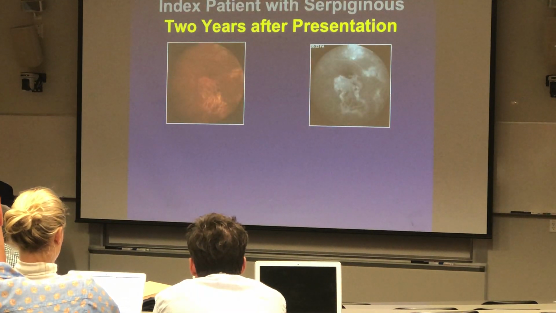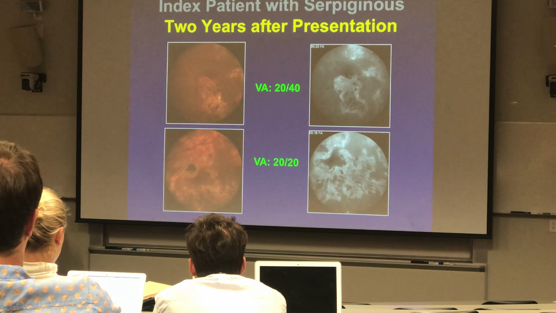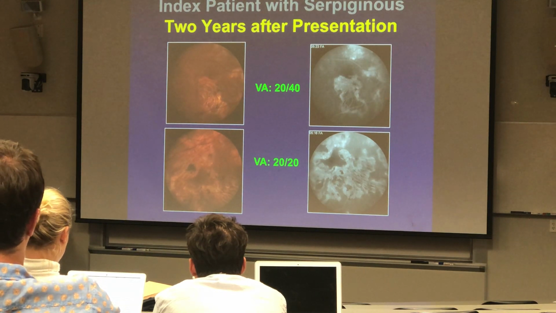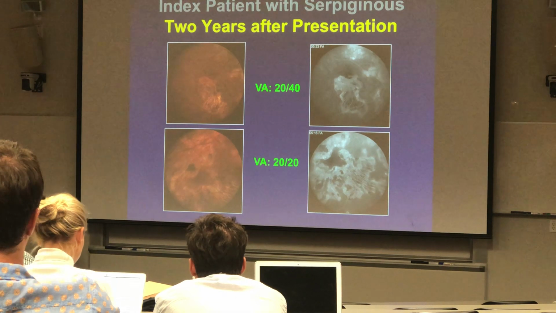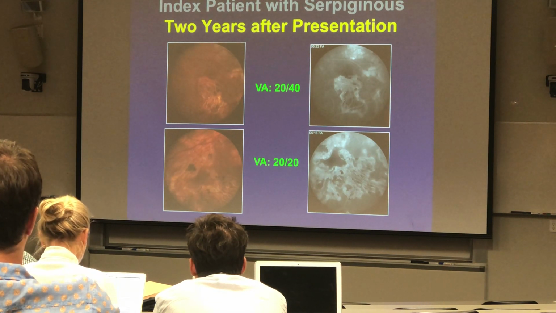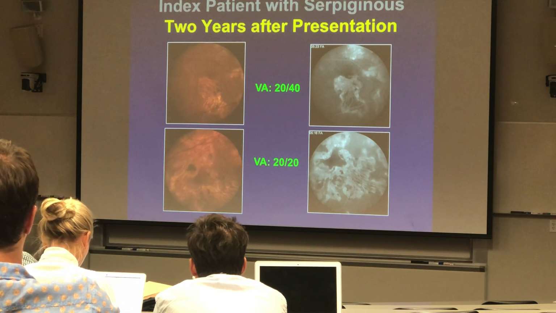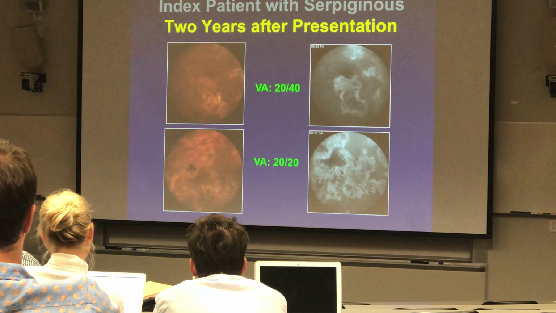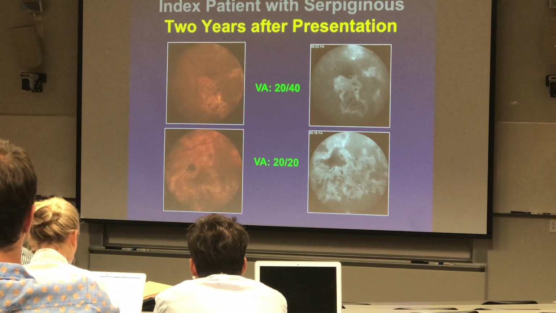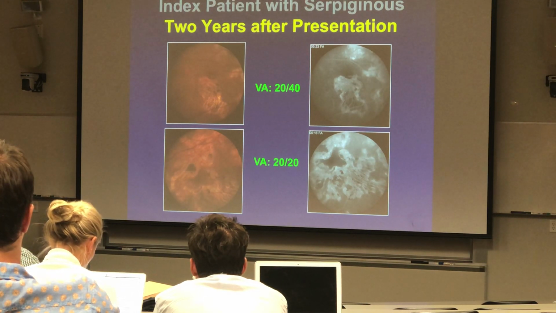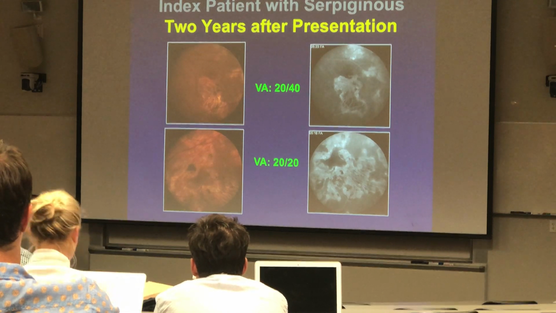Two years after presentation, this is him, and his vision remained quite good. Of course, it comes with significant adverse events associated with the steroid implant. He had worsening cataract that needed to be removed. He also has intraocular hypertension that we need to follow. But this is not the standard of care when you first present. If you take the oral board and they ask you about this case, you should not say you put a steroid implant in as first line, because that would not be the idea. But if they cannot tolerate systemic therapy, then you would go with that.